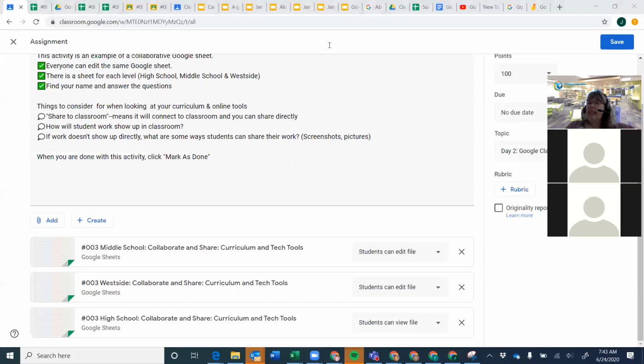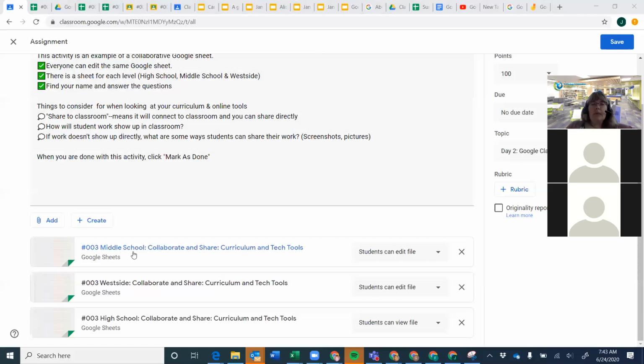So I really like collaborative files because it gives us an opportunity to have a conversation and be able to collaborate with each other and have more opportunities to share ideas and resources. Where it gets challenging is people type in the wrong cell, people erase somebody else's work. So you can come up with all sorts of reasons why you wouldn't want to do it.